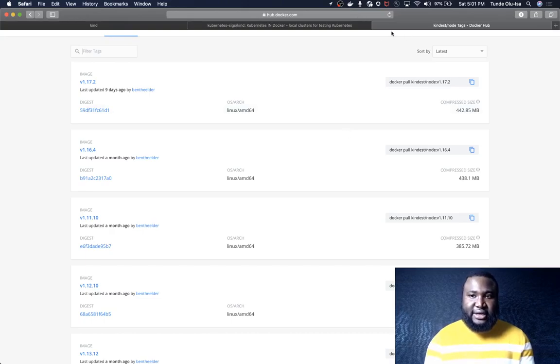And so here you can search for any Kubernetes version that you're looking for, or just build from source. It's worth noting that some versions that you're trying to build might not be compatible with the kind version that you're running also. So look into the documentation before doing anything like that.